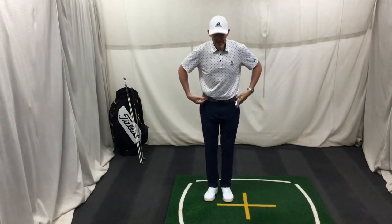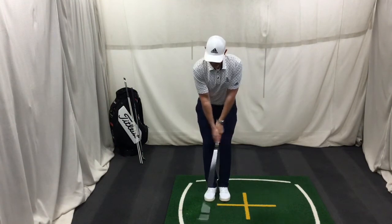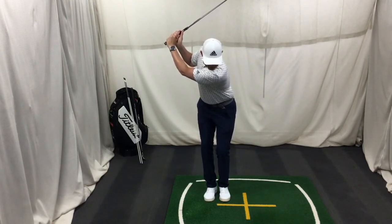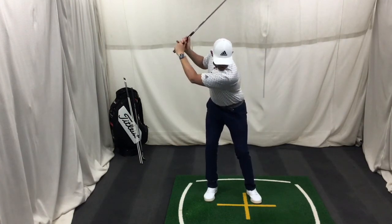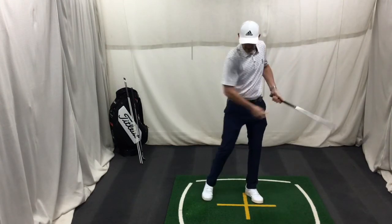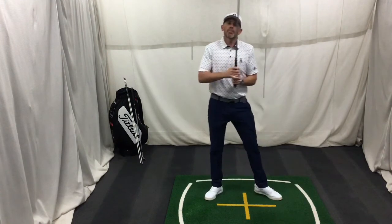Just to run through that one more time: feet together, into our posture position. We make a backswing, so now the weight is loaded onto my right hand side. The first movement I make now is my foot going out. I've now started, weight moving forwards, and rotate the body through into my finished position here. Literally at speed, it just goes back, through. It's just called the step through drill.